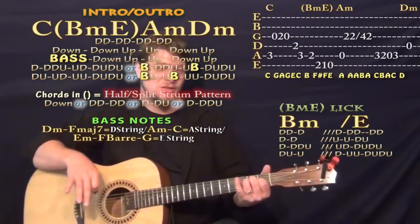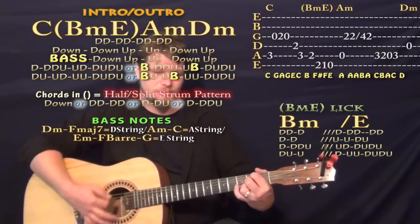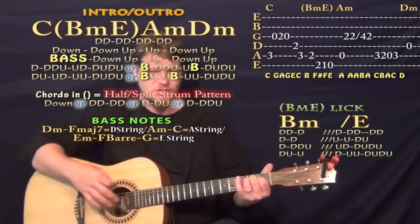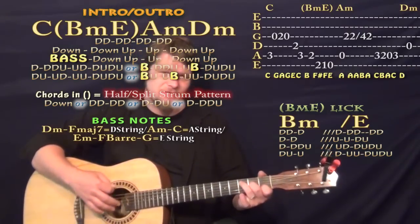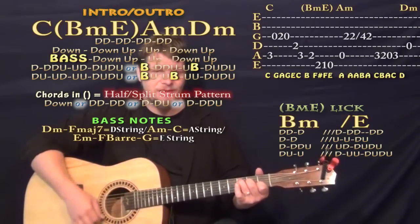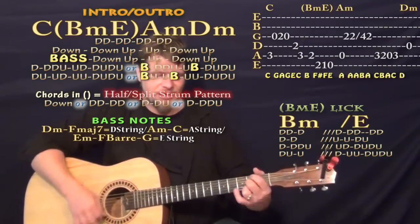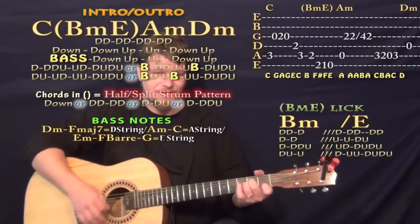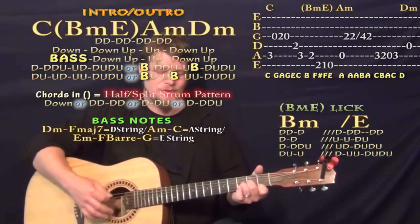Or you could split the pattern and do B minor with the down, down, up. And then go to the E for the up, down, up. So we try our intro that way. You'd have the C, one, da, da, B minor, E, A minor, ba, da, da, D minor.